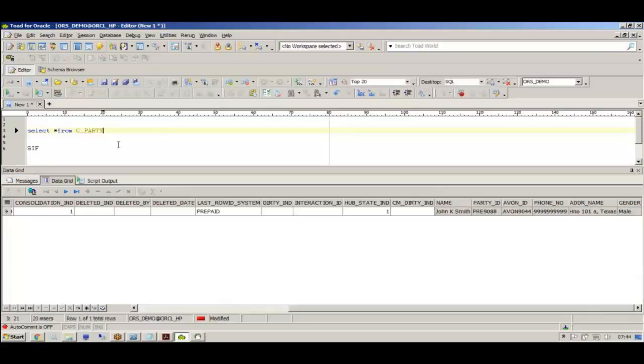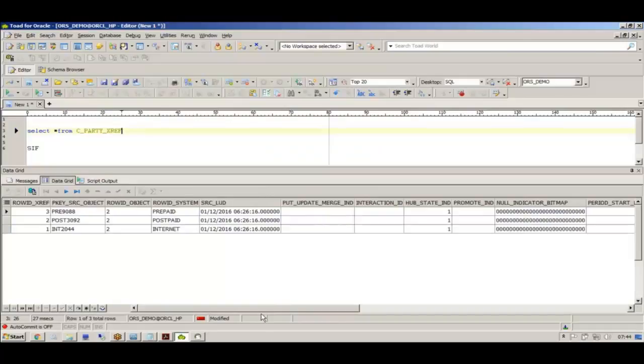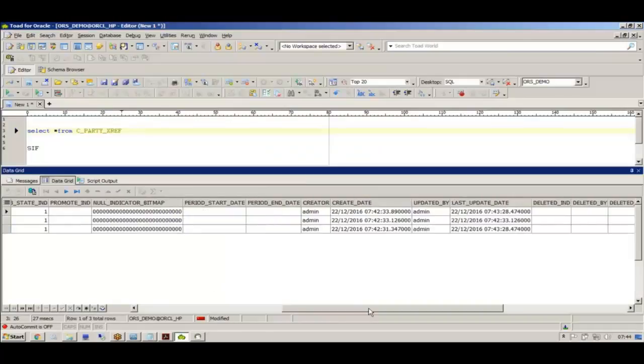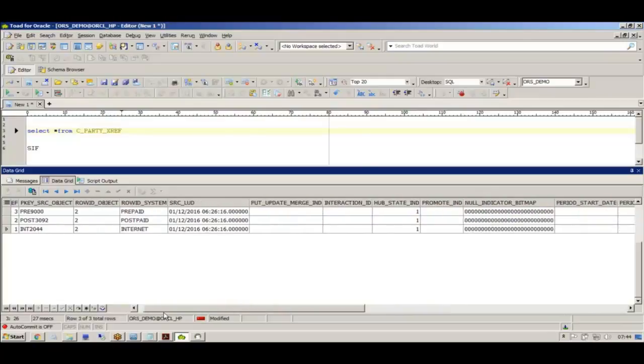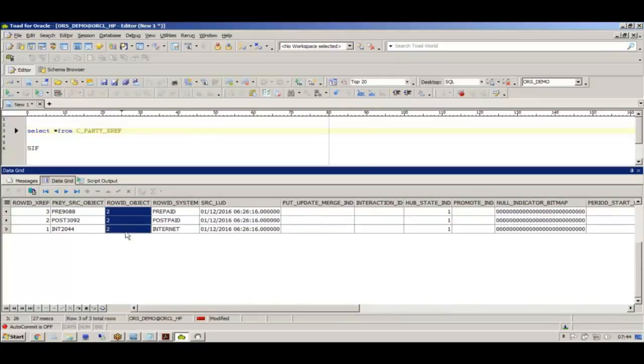But I would like to see the duplicates. I want to know that this thing happened correctly. So I can still see the duplicates, but not on that table, but on something called a cross-reference table. That's a brother table or supporting table of the main base object. If you check this here, then you can see the duplicates here. So you see John, John Smith, John K. Smith. All right. Now you see that all of them are linked to this guy.